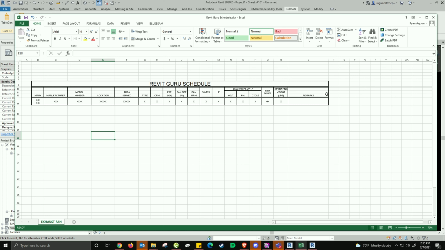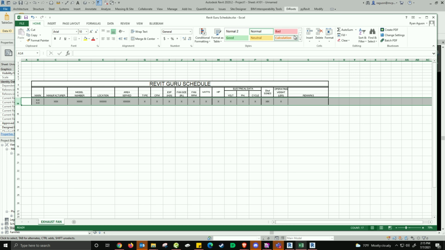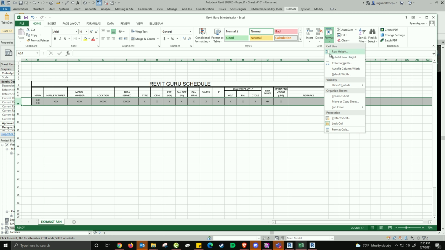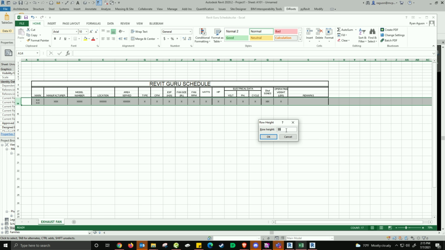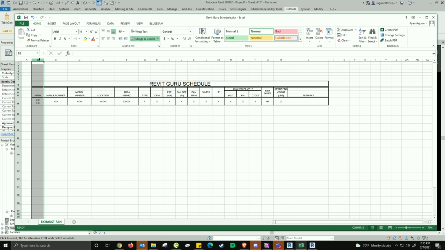But what's really important is how we format the cells. So I'm going to come up here to the top right and go to Format once I have some of my cells highlighted. That's going to allow me to make the row height and the column width all the same size. And I recommend not going anything bigger than 35 or 40 for height and width.